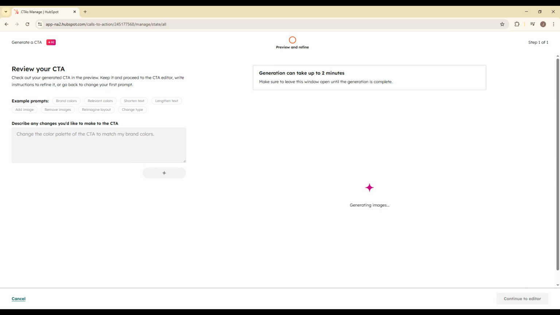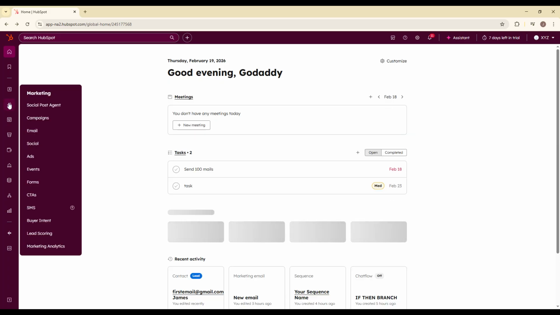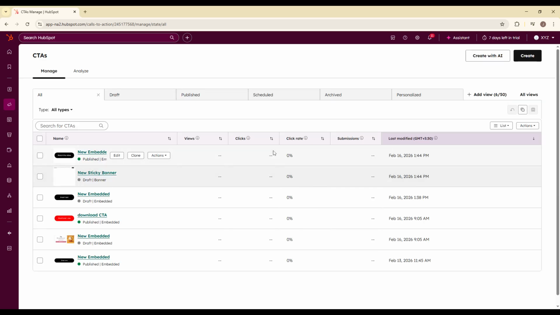If you're happy with the variation, go ahead and click Continue to Editor. This will open the new AI-generated version inside the editor, where you can make any final tweaks or refinements. You can adjust formatting, personalize certain words, or even combine elements from the original and the AI variation if needed.